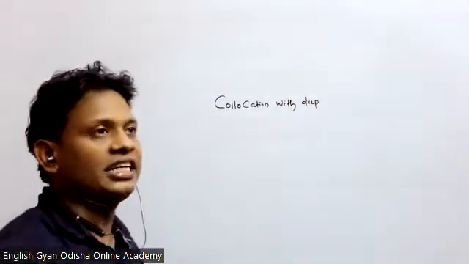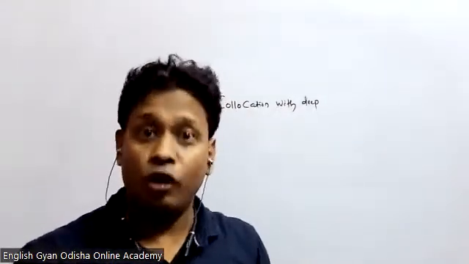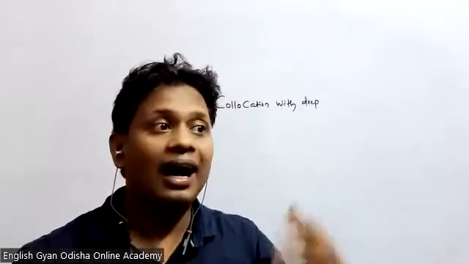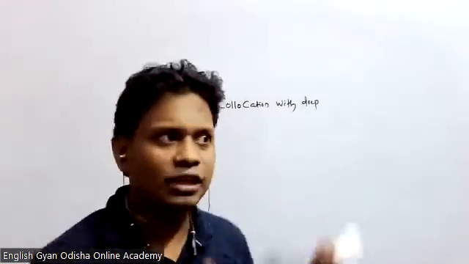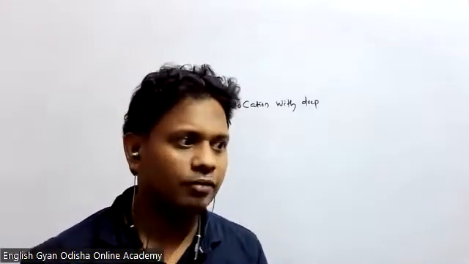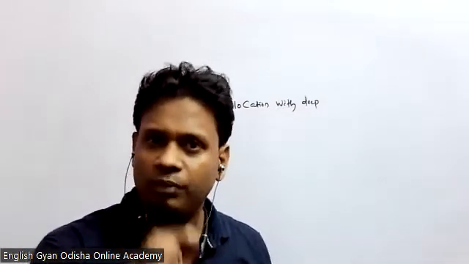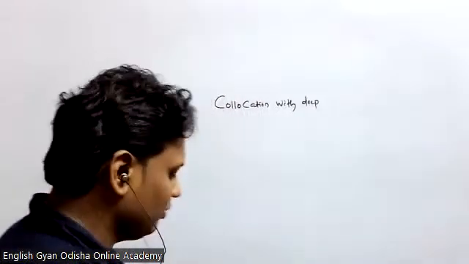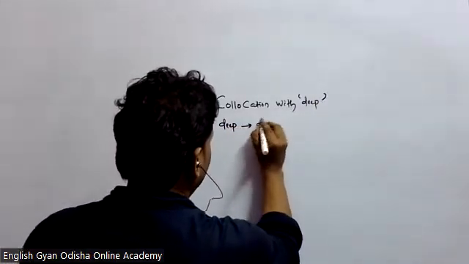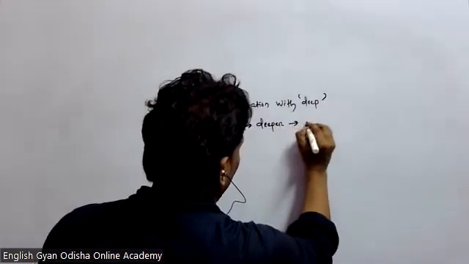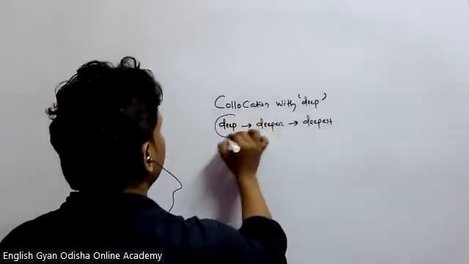So deep is an adjective, my friends. And basically, the adjective has three forms. One is called deep, that is the positive, deeper, comparative, and deepest, that is the superlative degree. Like you can say good, better, best. Good, he's a good guy. Oh, this is better than me. Oh, this food is better than that hotel's. Oh, this is the best hotel. Like that you always use. So good, better, best. Exactly, this is deep, deeper, and deepest. And we are going to learn collocation with deep, right?